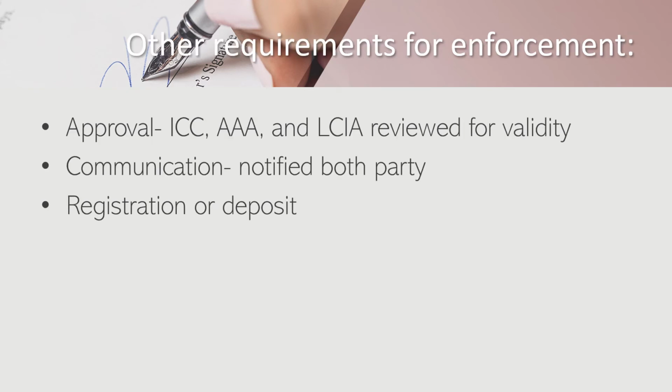Once the final award has been made, there are other requirements before it will be implemented. Number one, there must be an approval. If it is for ICC, AAA, and LCIA, it will be reviewed for validity until such time that the award or the final decision is authentic, valid, and reasonable, and then that could be the time that it will be implemented and presented to both parties.